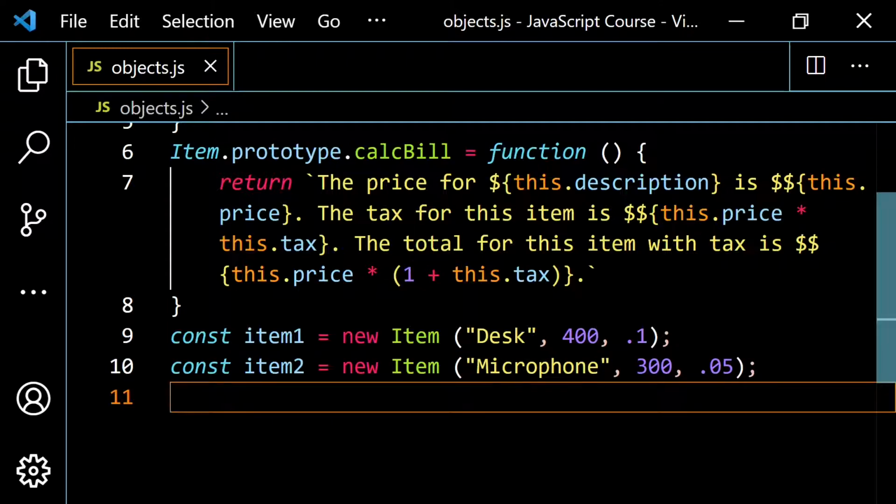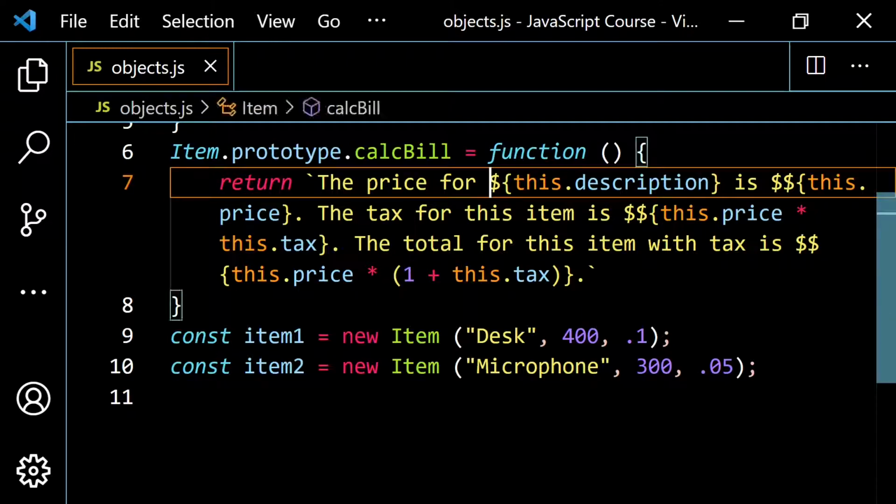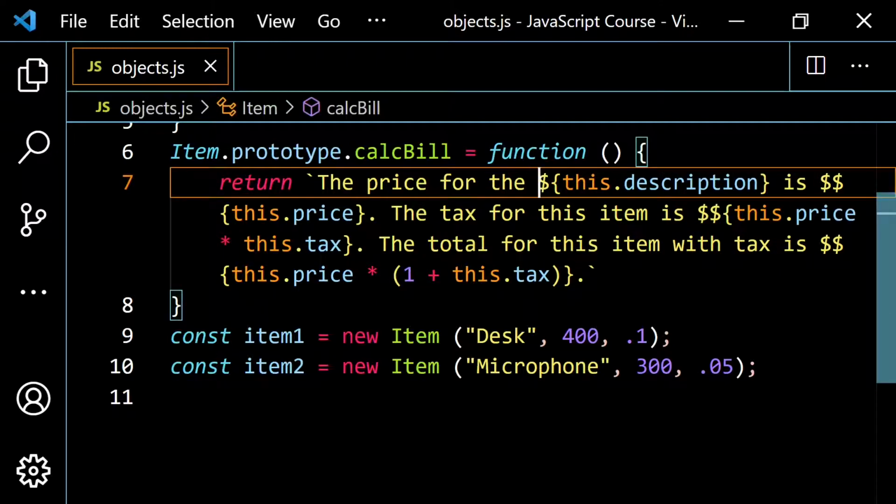So we already know what to expect here. If we come back up, we'll say the price for, and this should probably say the desk. So the price for the desk is $400. And then the tax for this item is, if you take the price times the tax rate, so 400 times 0.1 is 40. So the tax for this item is $40. The total for this item with taxes, you're basically going to have 400 plus $40.